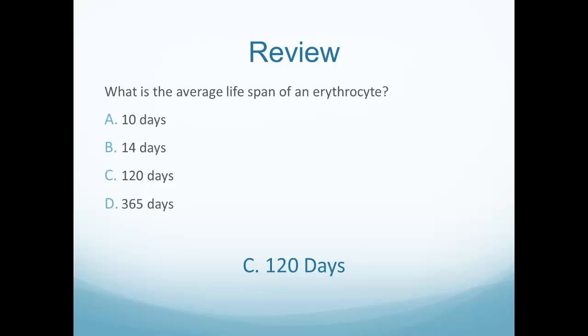So the body's just going to decide that, hey, this red blood cell is getting kind of old. It can't do the same kind of function it could when it was younger. We need to get rid of it. We're going to recycle that heme and use it again to make new red blood cells, but this one's out of here. It's an old one, and we need to be able to have good, healthy red blood cells to carry the oxygen to the tissues of our body.